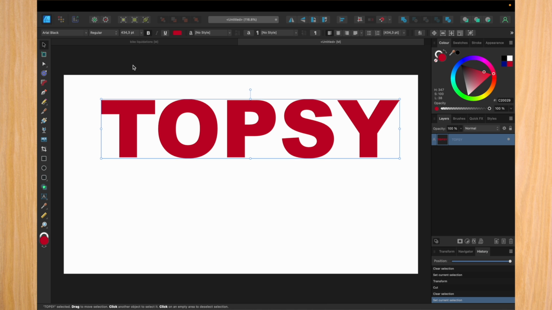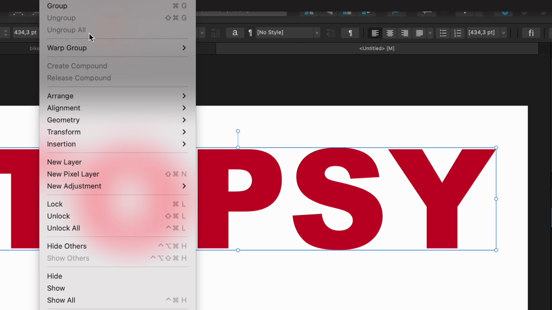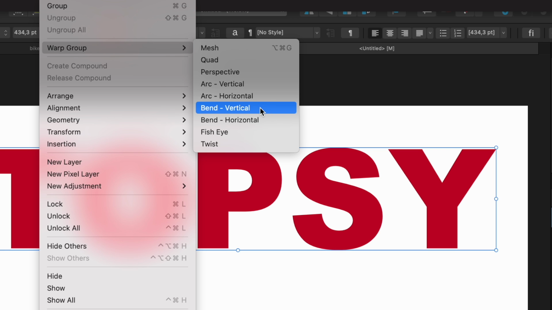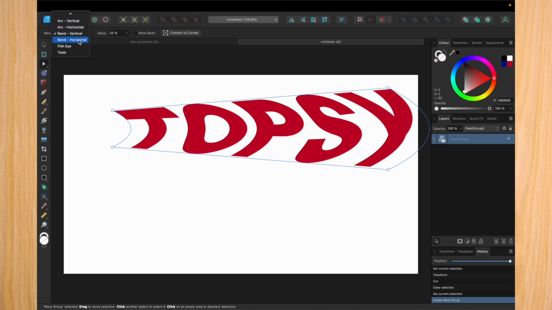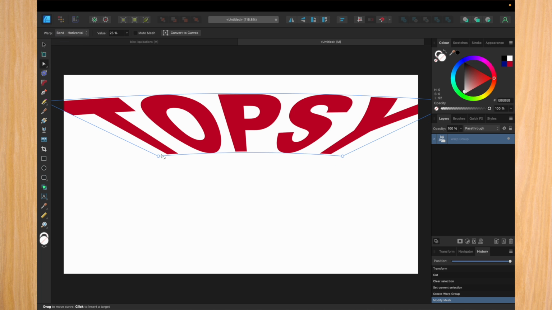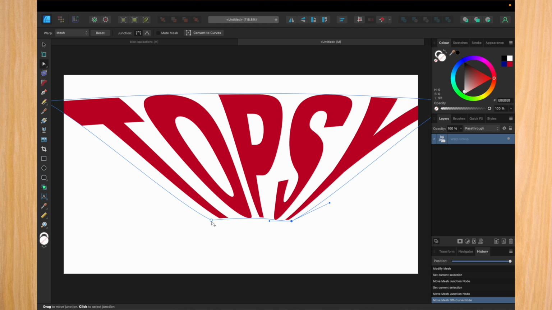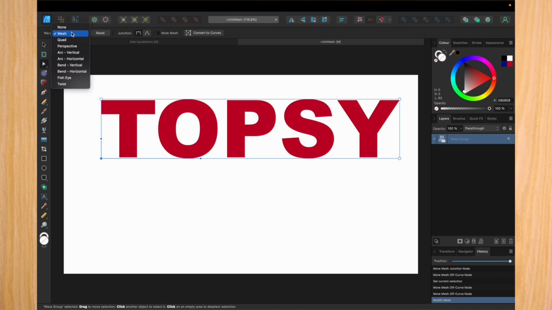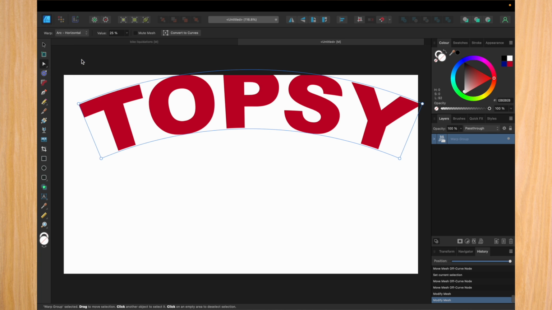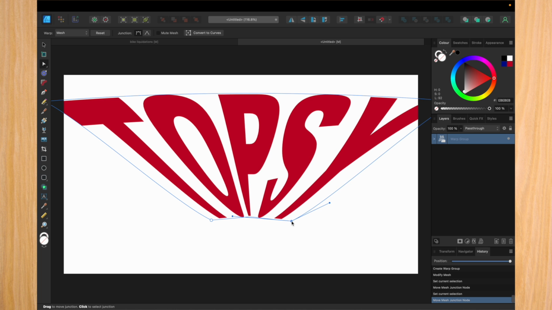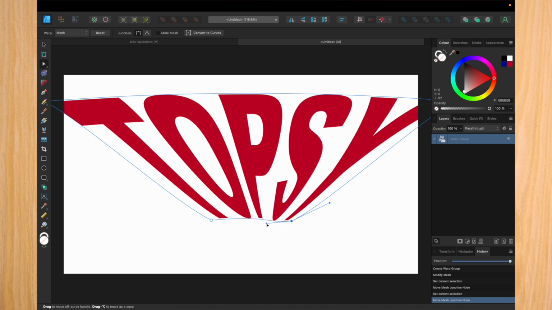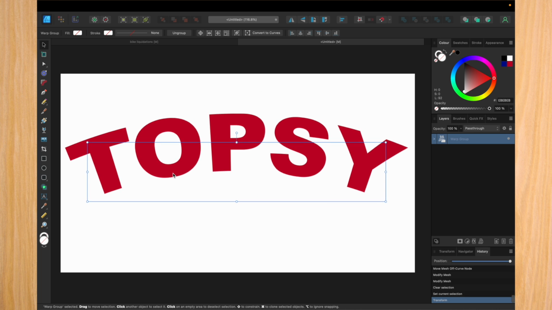Okay, so we've got this one here. And we're going to do some more warping on there. So back up to this layer here, I'm going to go to the warp group, do a bend. Let's do a vertical bend. Put it back to something else, horizontal. Those go that shape, that way there. And you can bring that down to here and grab these nodes, move them around just the way that you want them. Let's go to an arc horizontal. I'm sure there's going to be a shape in there that's going to fit your purpose just the way that you want it. So let's put it back in the middle.